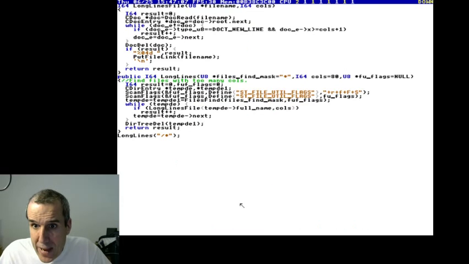I have a mask, so it does a recursion. This plus R is a recursion. It flattens, and it's just source code. I limit it to source code, and I pull up a linked list of files, and on each one I give it the name and the number of columns. So we want to limit to 80 columns.